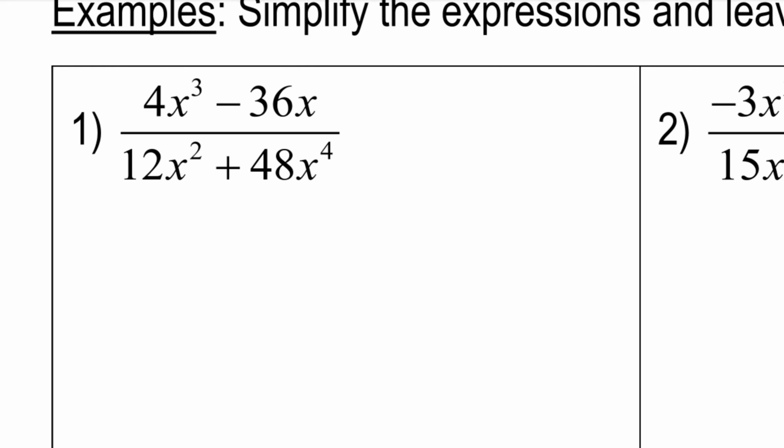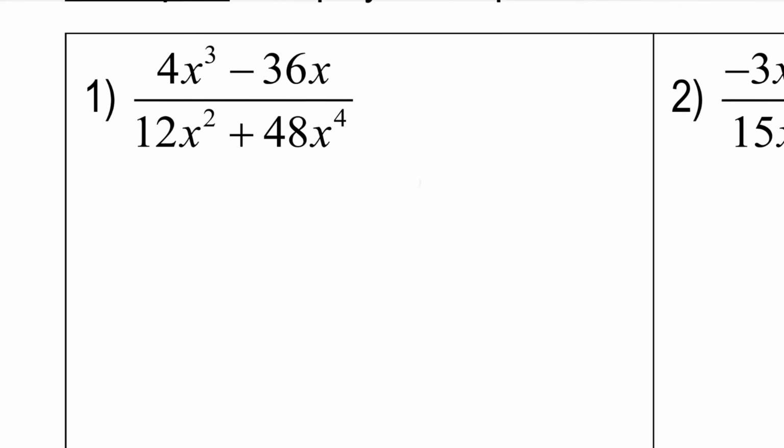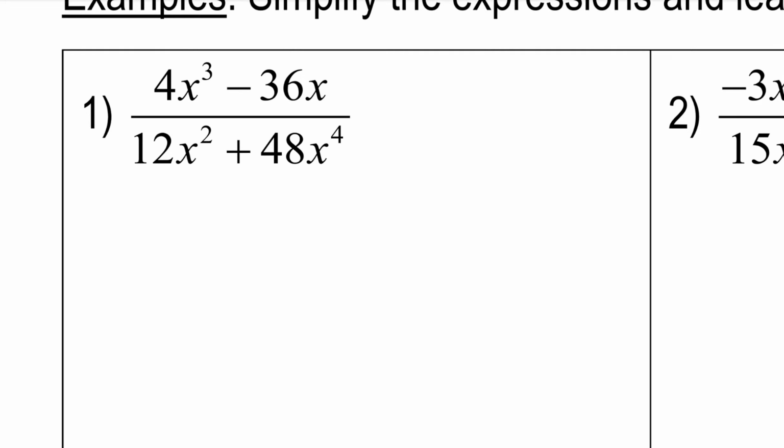Okay? So when we do this, looking at this might look like a lot. You may not know what to do. I would start with factoring out a GCF on the top and the bottom, and then we'll go from there. Okay, so if you look at the top numbers, look at the numbers first. So we have 4 and 36. I can divide both of those by 4. Okay, so I'm going to start with 4, because remember, your GCF you write out front of everything else.